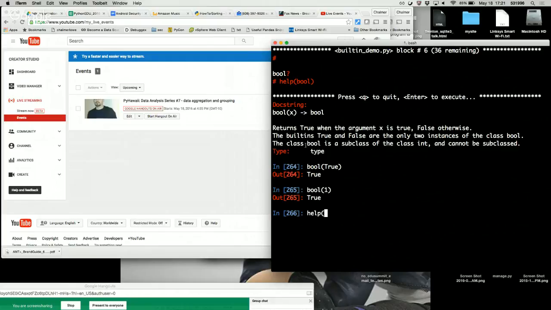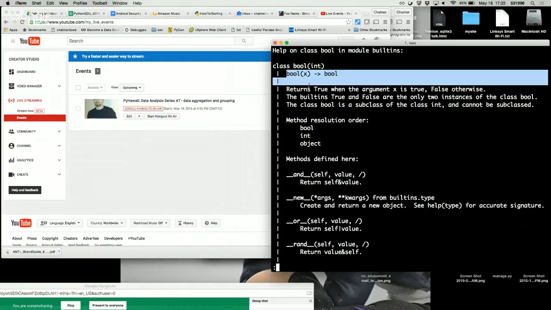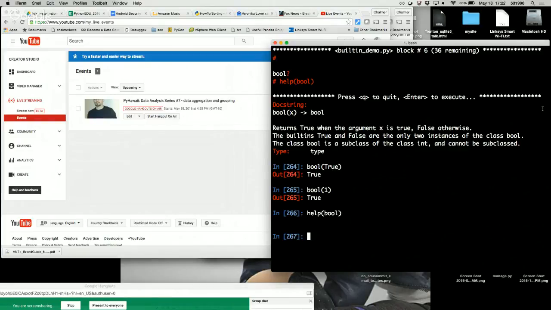If you're not using IPython, you can always use the help function and just put in the built-in that you're interested in. Say, tell me a little bit about bool, and it will pull back documentation for that. It expands on what you normally see from IPython, and it gives you some more details, some of which are not necessarily what you need to look at this particular second. But the very first part that I've highlighted there, it's all there. The things that we saw a few minutes ago tell you how to use it and what it's for. All right. To get out of that help screen, just press Q for quit.